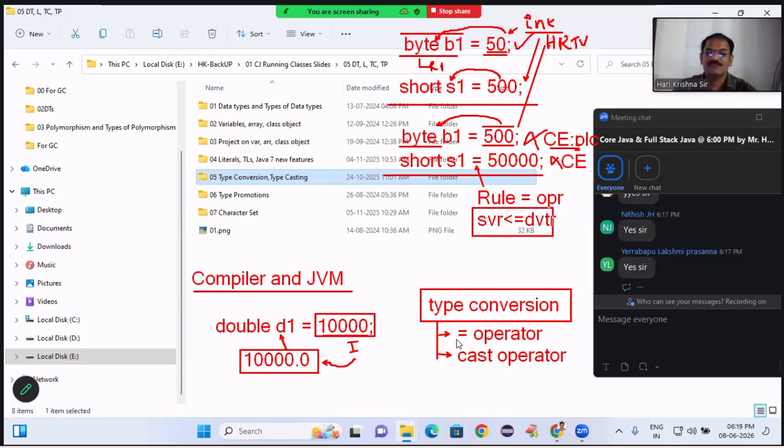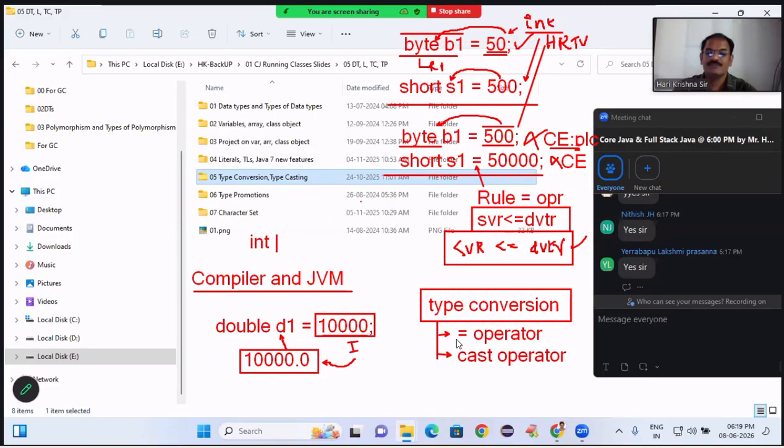So tell me, when can I use the assignment operator? If the source value range is less than or equal to the destination variable type range, then we are allowed to use the assignment operator. Sometimes I want to store a higher value in a lesser variable, even though there is value loss.